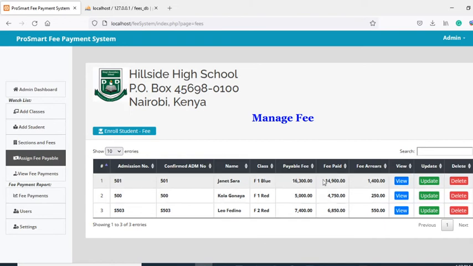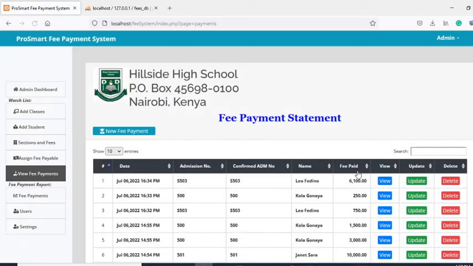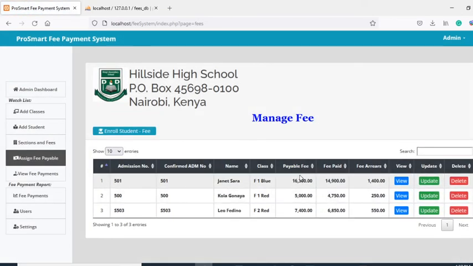Here we are only displaying the fee arrears and the fee that has been paid for each and every individual student. But there we are giving any particular payment made. So Fenino made this payment on that date. Any payment is made there. But here we only give the fee balance and fee paid by the student. So here is the summary.